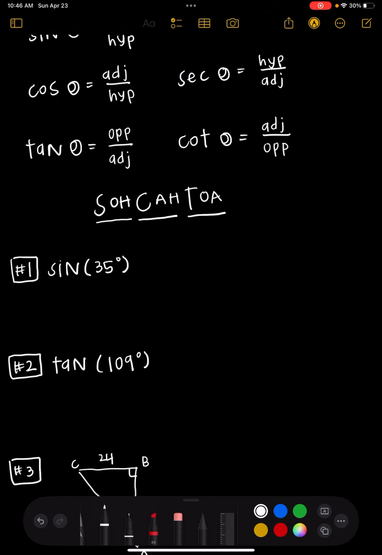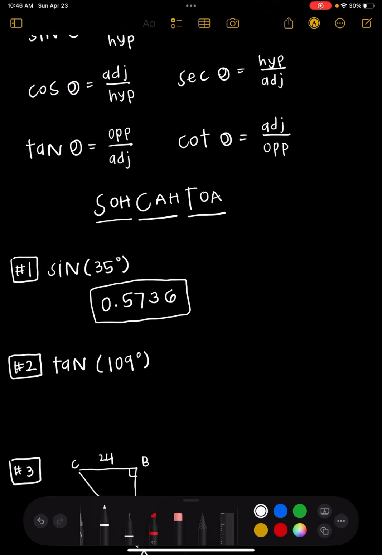There are tables of values for trig functions, but we're going to use a calculator because we have technology. So you just press the sine button on your calculator and then you type in 35, you close the parentheses, so it should say SIN, parenthesis 35, close parenthesis, you press enter, and I ended up with 0.5736 as my answer when I round that to 4 decimal places.